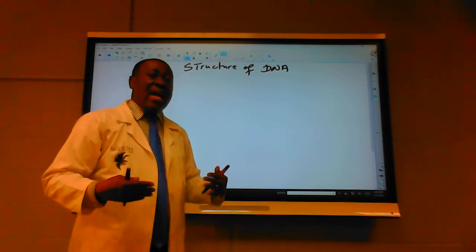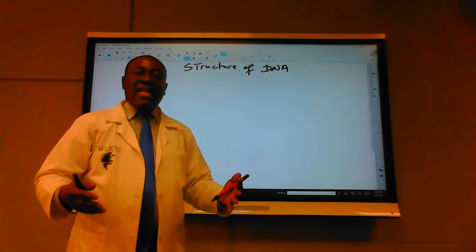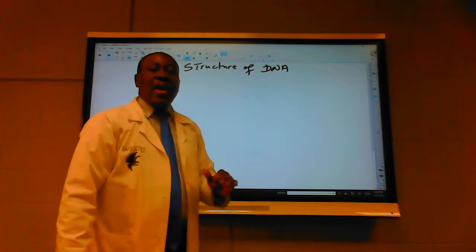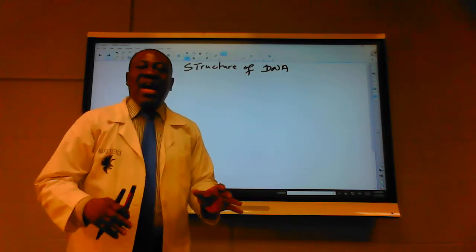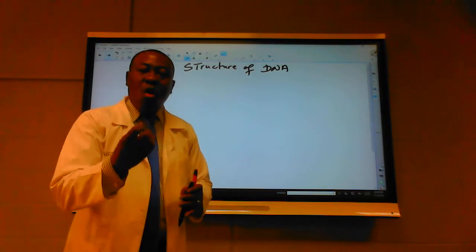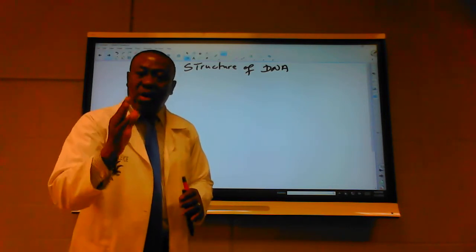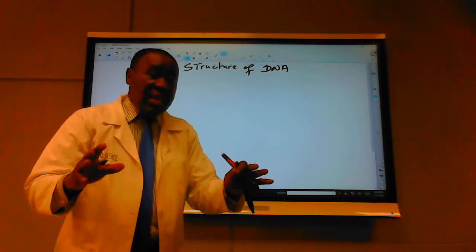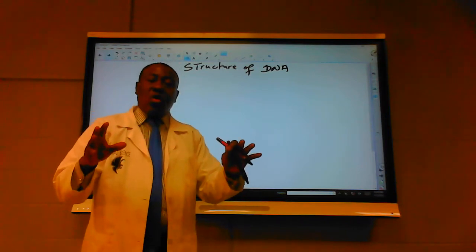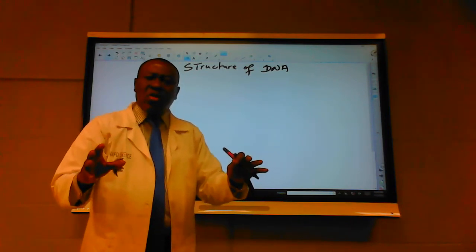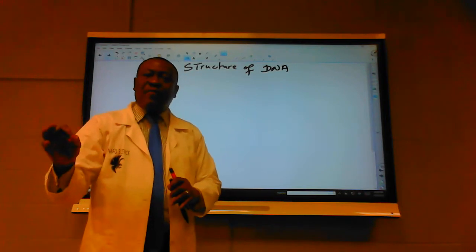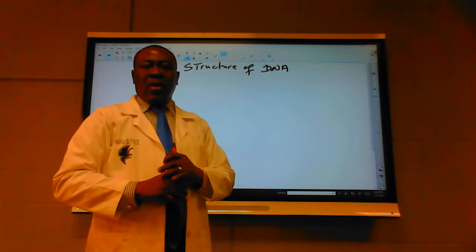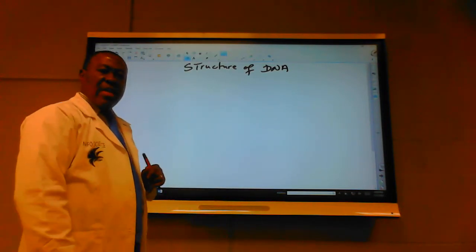But the question is, why is DNA the master? Why is DNA the principle for making protein? It's simply because in DNA you have genes. Genes are a section of DNA that holds the code for an amino acid. So the gene holds the code to select one of the 20 different types of amino acids to put them together in order to make protein. All right? So now let's look at the structure of DNA.